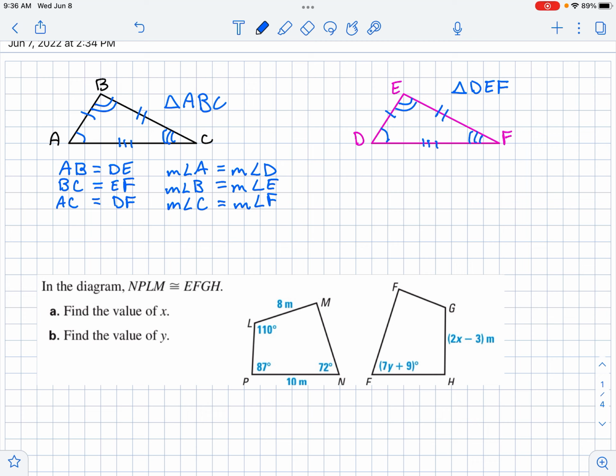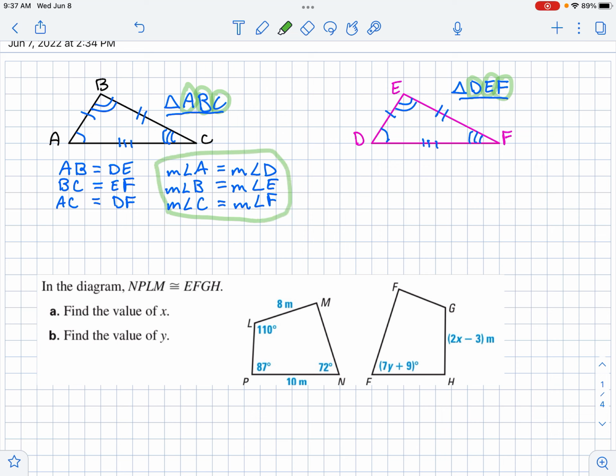Now, this is what we mean by congruent. Now, something we want to pay attention to here is the order. Notice that I've written this as triangle ABC and this triangle as DEF. Now, I could have written this triangle another way. I could have said, okay, this is the triangle FED. But I wouldn't want to do it that way because the idea is I want to have the corresponding angles and sides lined up. Notice that A is congruent to D. B, the second, is congruent to the second over here, E. And C is congruent to F. See? You can see that here.